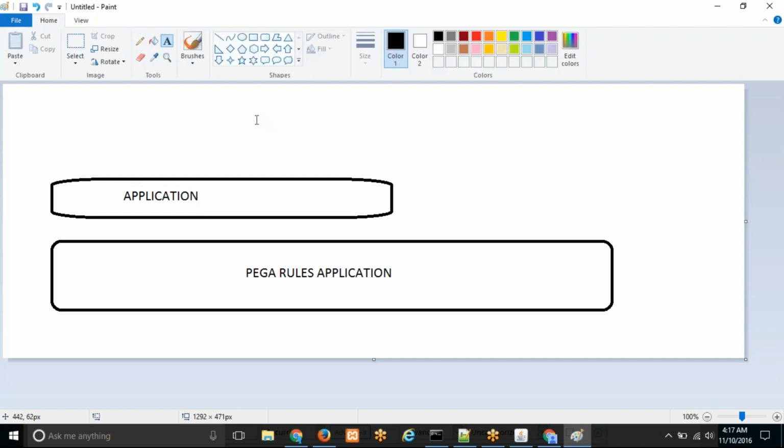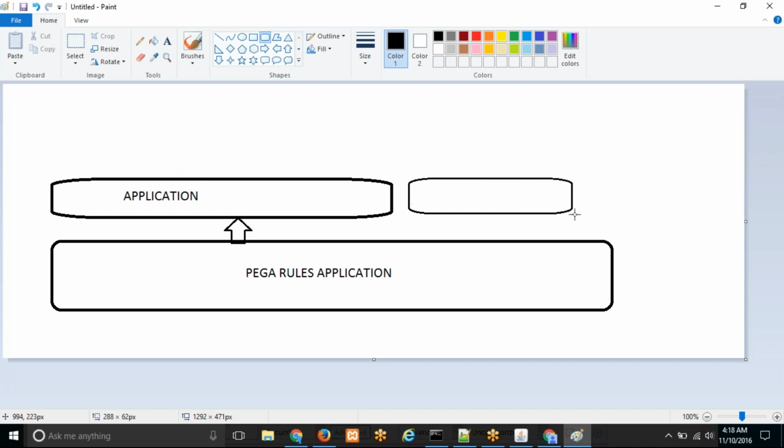The reason you build on top of a Pega rules application is that you can inherit the features which are there in the Pega rules application into the application that we have. This is one way of looking at it. The other approach is that we can have not just a direct application on top of it.